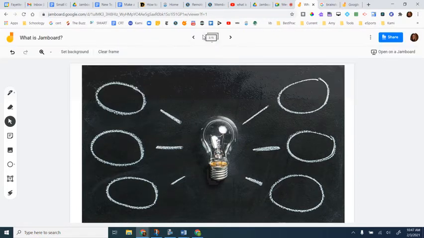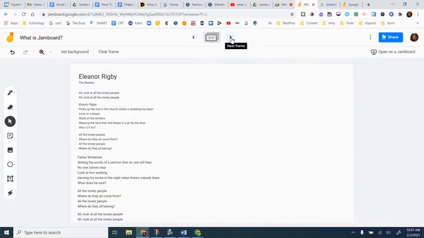So if I'm looking at a particular frame, this is a great tool now for collaborative editing. If all of your students have edit access, they're going to have access to use all of these tools on the left-hand menu. The first thing they can do is write anywhere on the display. So if I hold my mouse down, I have an option of different types of pens. You can use a brush, a highlighter, there's a marker or a regular pen. You can also choose your pen color.